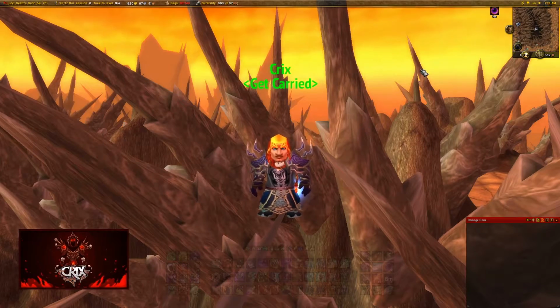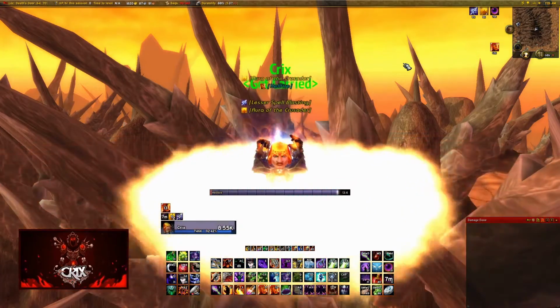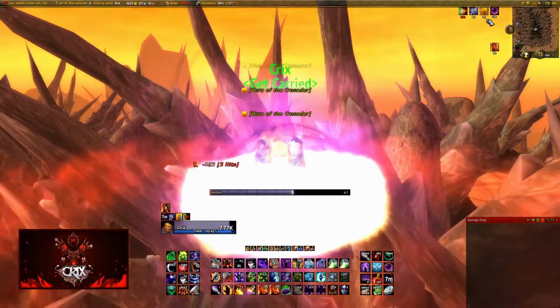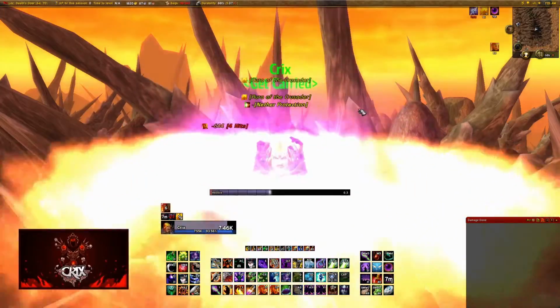What you can do is, off rip, rank 1 Hellfire. You see it stacking up? It stacks up slowly up here, okay? 4, 5, 6, on. And then once you get to 10, this is what you do pre-pull. You Hellfire pre-pull like this.